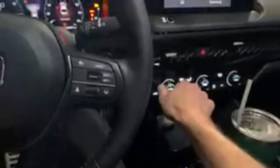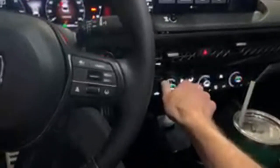We're going to go ahead and start the engine. And I am cold, so we're going to turn on the heater and see how quick it warms up. So yeah, this is inside the new Honda. It's got exactly 400 miles on it. So we're going to see how long this heater takes to warm up. We're going to take it out for a drive. We're going to take it to the car wash. We're going to clean the car and fill it up with fuel.